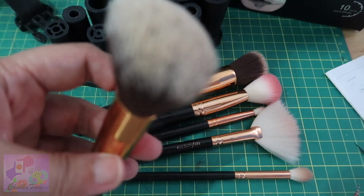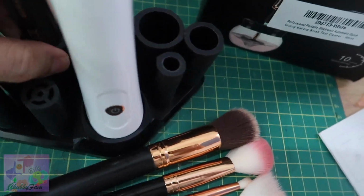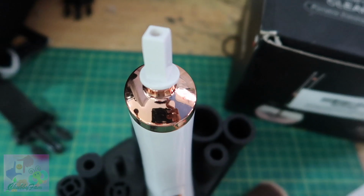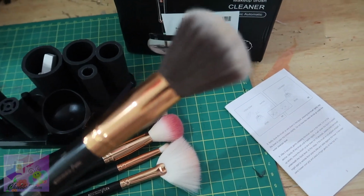So, let's try this one first. And it fits well here. Yan. So, tanggalin lang natin. And the bottom of this will fit here sa handle. So, this is how it looks. Then, we're going to wash it.